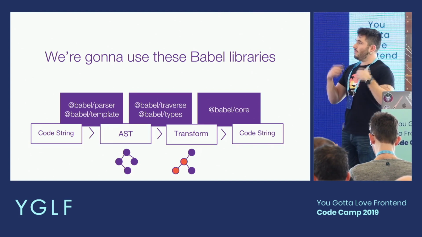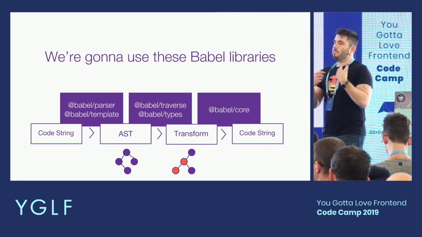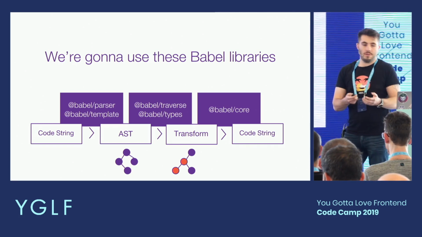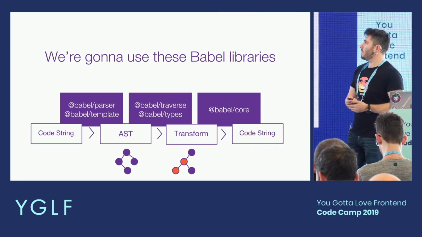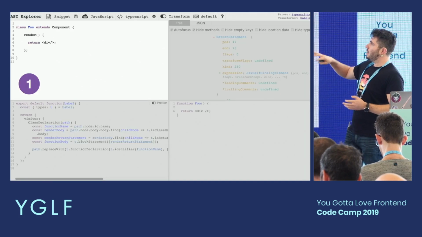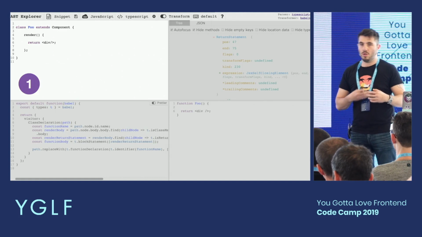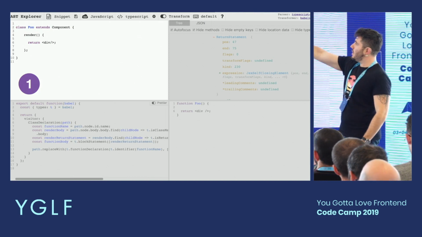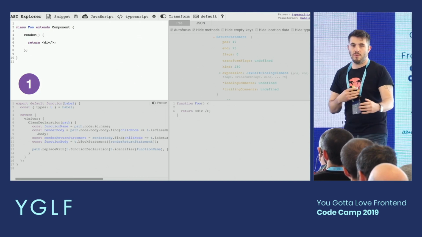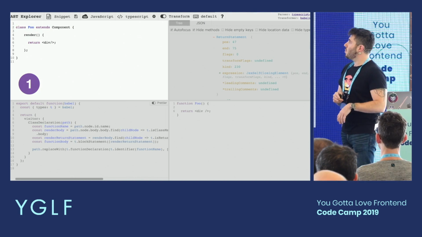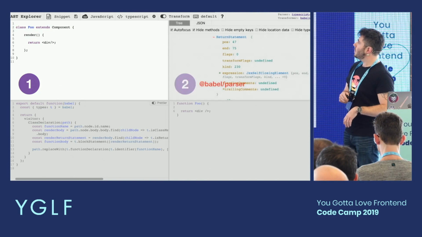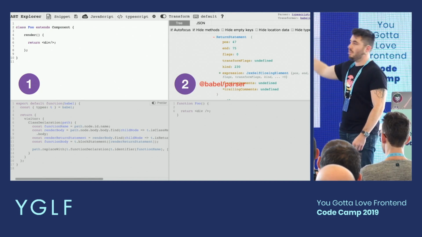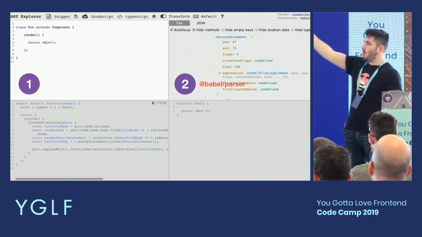So now that we have all the knowledge, let's see how we can apply it in order to actually implement our refactoring, right? So this is an awesome tool called AST Explorer, which really visualizes the whole aspect of working with ASTs. And what you see there is the code we would like to refactor, right? So next, we will use Babel Parser, which basically will convert the code into an AST. Okay, this is the actual AST representation of the code you see there.